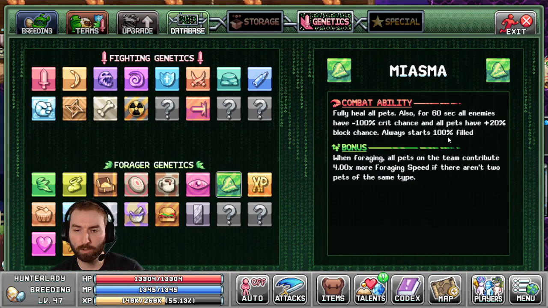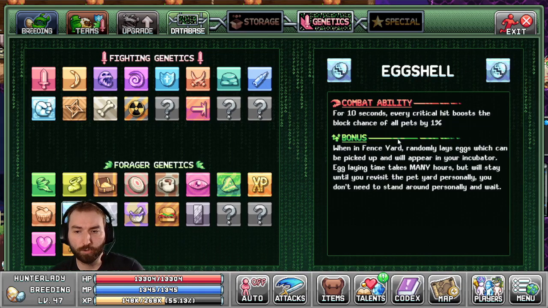It also gives you block and reduces their chance to crit. And then shelled, for 10 seconds, every critical hit boosts the block chance of all pets by 1%.